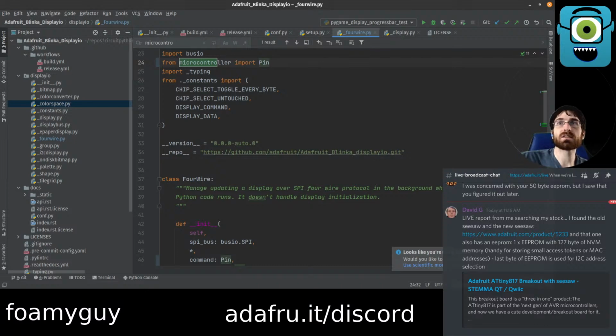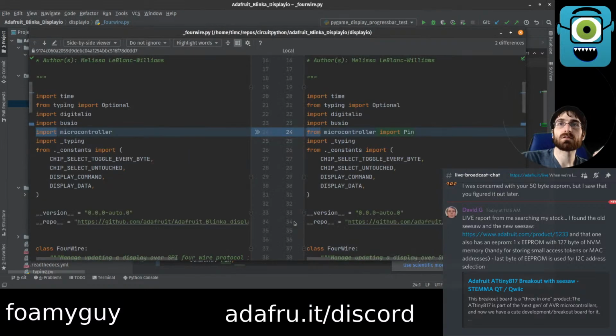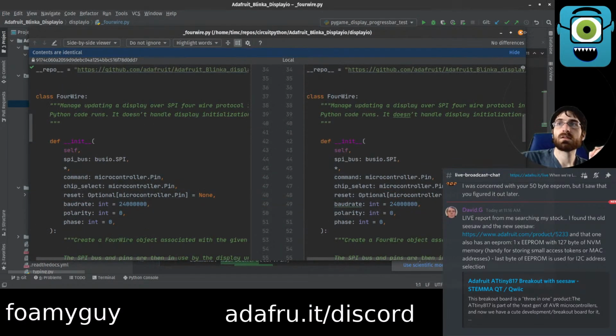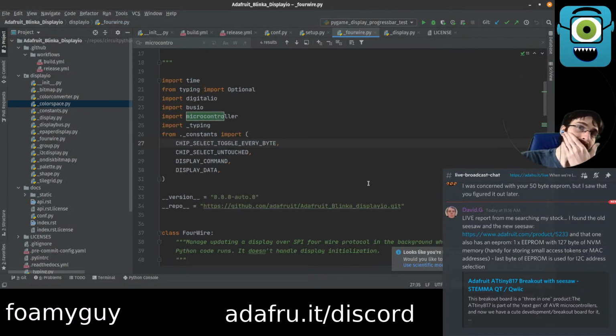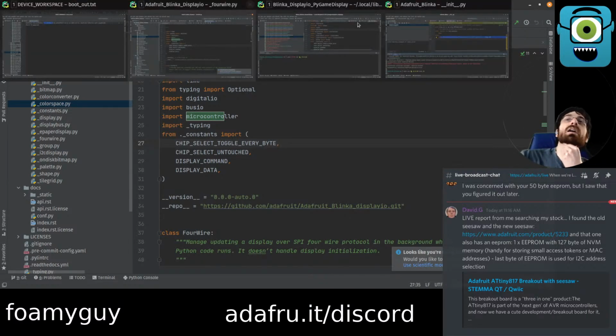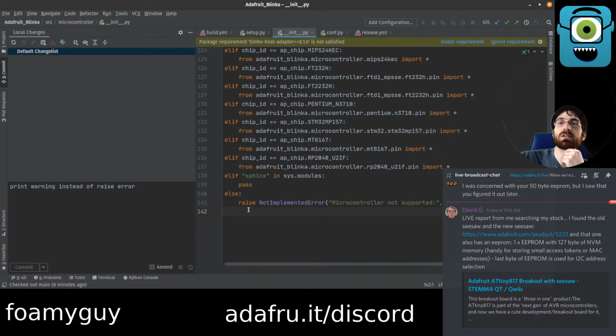But honestly, I think the... Did we change? Oh, right. Save. Okay, back to normal. I think the fix here is better. I don't know if Melissa will be on board with not raising and instead just printing.